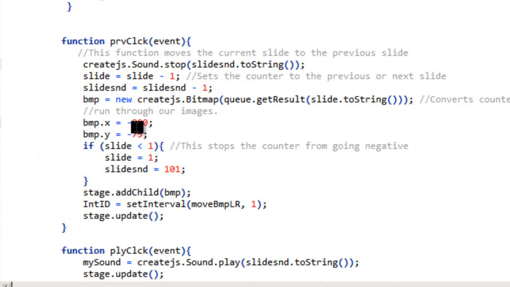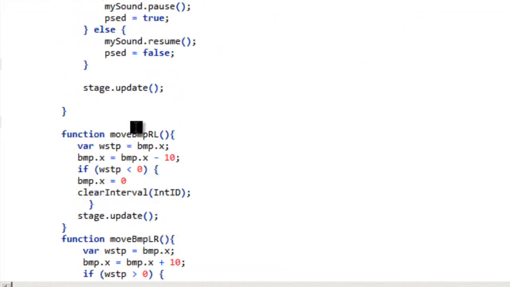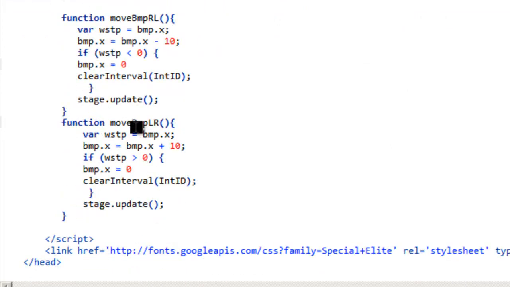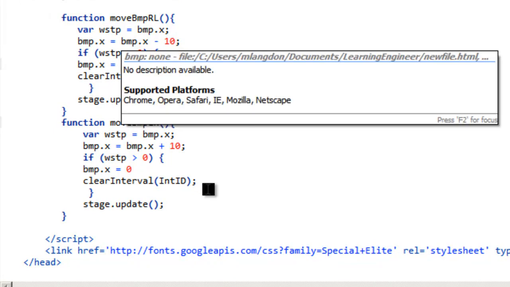So they start off the canvas and then they're going to move back one way or the other. So for moveBitmapRightToLeft, remember that one starts at 800. So the upper left hand corner starts at 800, so the image is completely off the canvas or the stage.